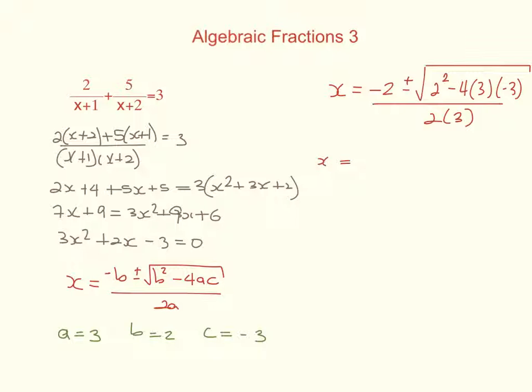Okay, so you can use your calculator and sort that out, but the answers that we're going to look for, which I will keep in exact form, are x equals minus 1 minus root 10 all over 3, and x is equal to minus 1 plus the square root of 10 all over 3. If you want, you can turn it into a decimal and see what you're going to get, okay? But that's the answer in its exact form. And that's basically the solution of it.